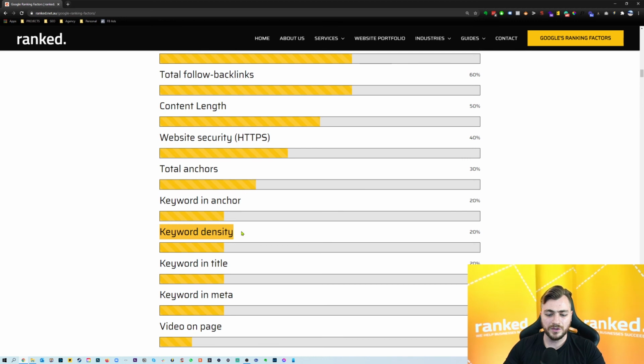Keyword density. This was a big one. SEO has changed over the years, and 10, 15, 20 years ago, whoever had the most keywords on the page, wedding photographer Melbourne 1,000 times, ranked. That was a long time ago. Then they combined it with keywords plus links, so the more links and more keywords together, ranked. But now the algorithm is a bit more serious. It's over 200 factors that they're looking for.